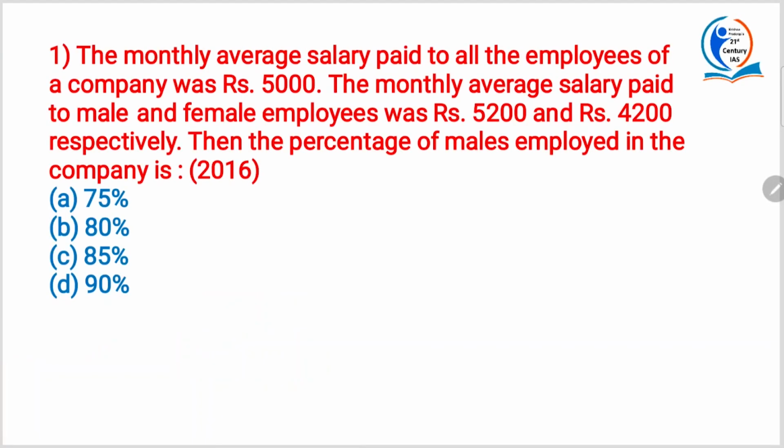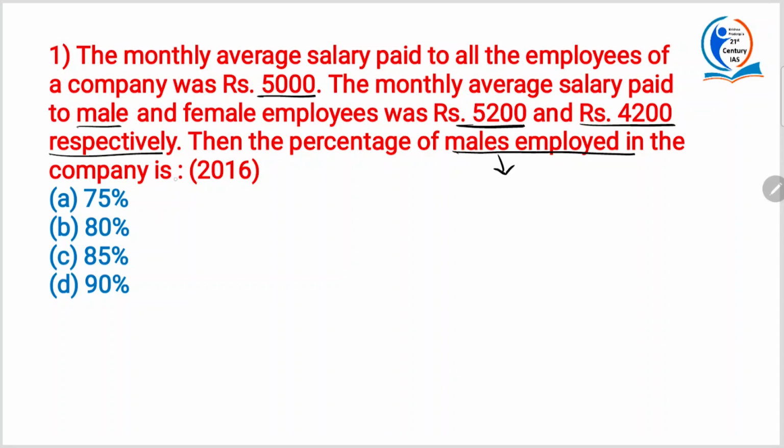Let us look into the first sum. The monthly average salary paid to all the employees of a company was rupees 5,000. The monthly average salary paid to the male and female employees was rupees 5,200 and rupees 4,200 respectively. Then the percentage of males employed in the company is? So they're asking the percentage of males, right?